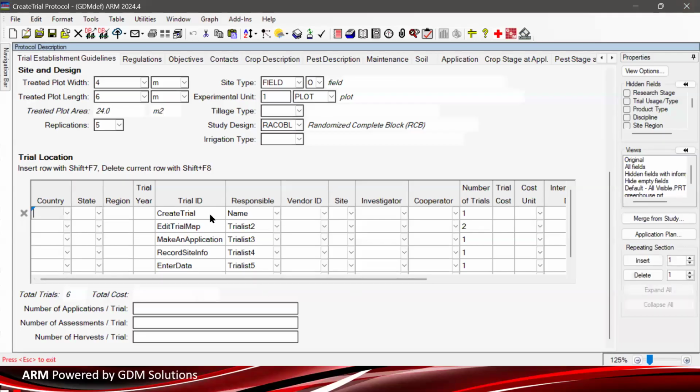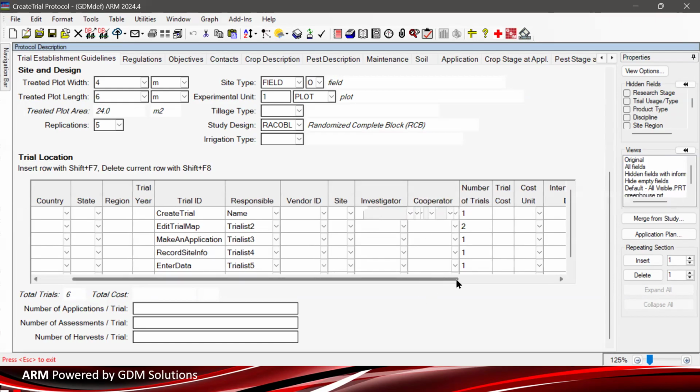Obviously, the trial ID will then be what's used in the header of the trial. That's very important in most cases, to get that identifier that as the sponsor I would have planned, or that I've got in my other system as the identifier for that trial, that I really want locked in. But even things like the country, the region, the trial year, if I put in contact details like the investigator or the cooperator, those will go into the contacts section of that trial.